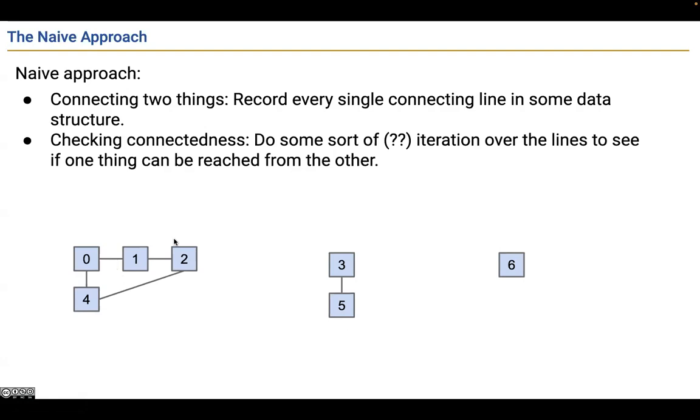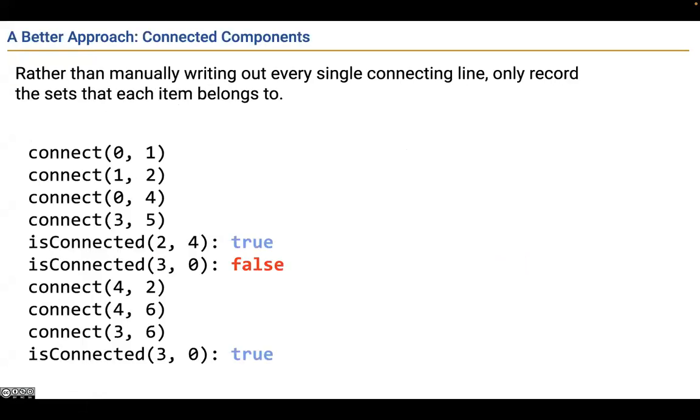So maybe if I look at this picture, I see, aha, instead of looking at the individual lines where I said, okay, well, 0 is connected to 1, it's connected to 2, so it's okay. Maybe when you looked at this and you said 0 and 2 are connected, what you really did is you just looked at this big blob over here and you said, oh, 0 and 2, they're part of the same team. There's connections in this team. I don't really care where they are, but they're part of the same group, so they must be connected. So what if I take that idea and I put it in a data structure? So what does that look like?